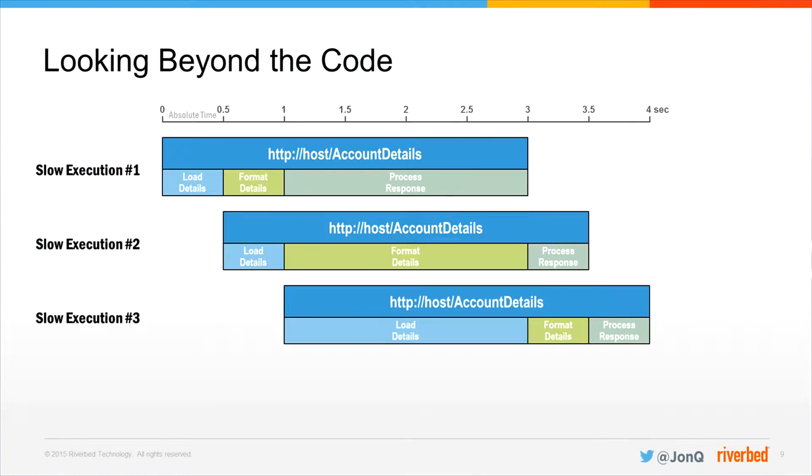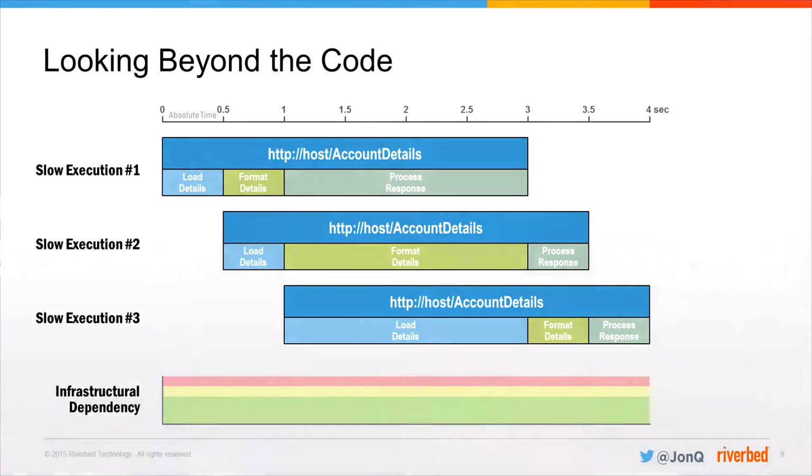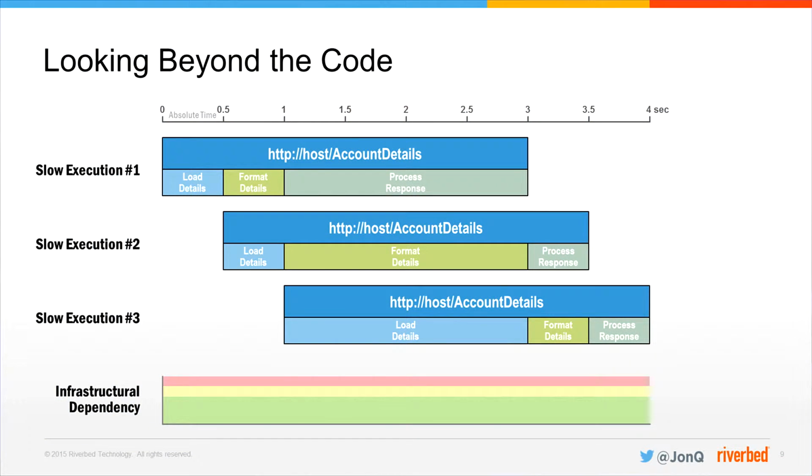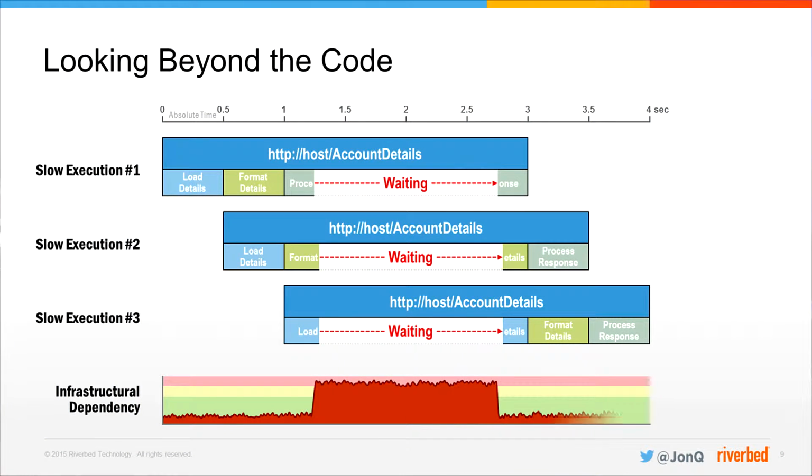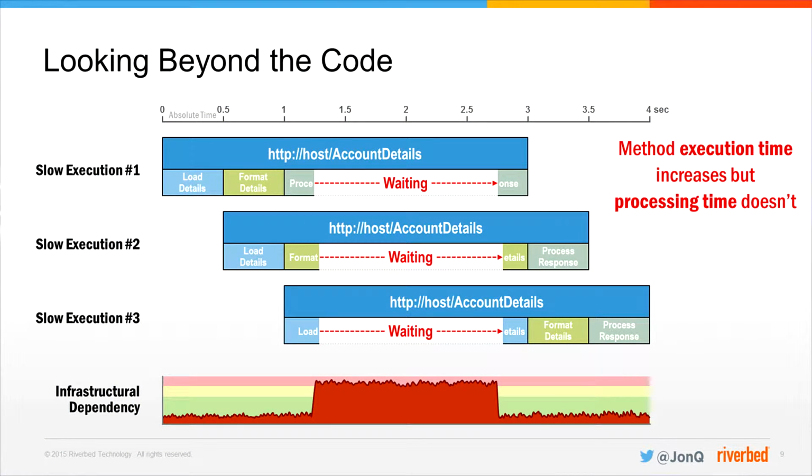If we take these transactions and we now look at them from an absolute time perspective, not relative, and we compare this to something it depends upon, and right now let's not worry about what this resource dependency is, and we say, okay, if we look at that dependency, at some point in time, it's saturated. When that thing becomes saturated, any code that coincidentally is running at that moment is going to be impacted by that. It's going to block, it's going to stall, and anything running is going to be delayed at that point.